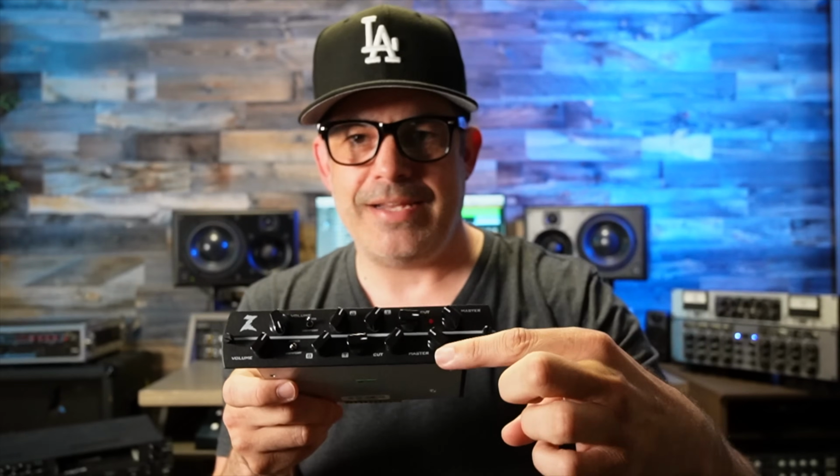The Z-Rec is a single channel amp, so you have two identical channels on this module. You have that speed and comfort switch for each of them. You have the cut knob, which is a power amp control on the amp. It's a very subtle contour of the high end. I wouldn't even necessarily say it's a presence knob. It's somewhere between, like a high end coloration knob, I would say. And then your volume is your gain and your master volume over here.